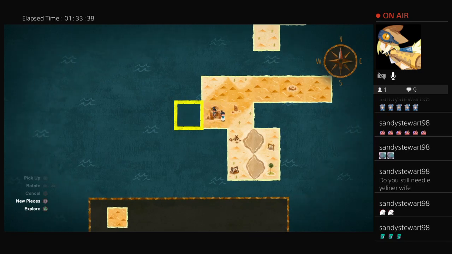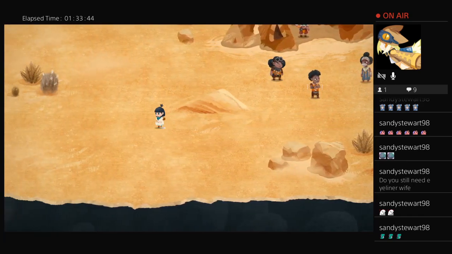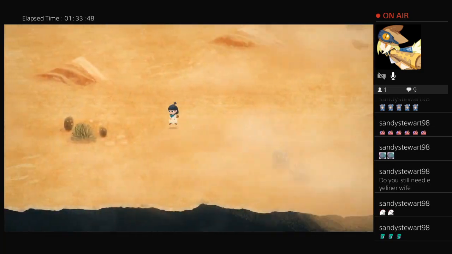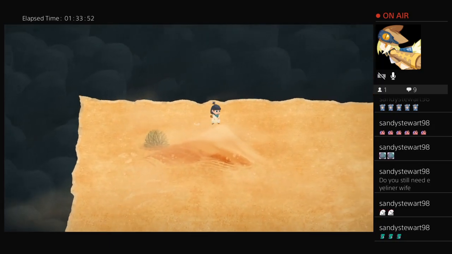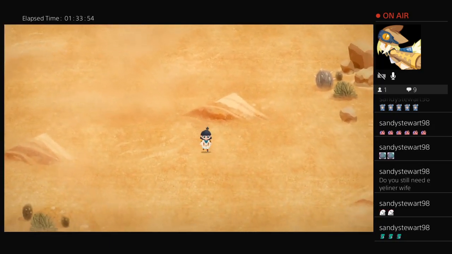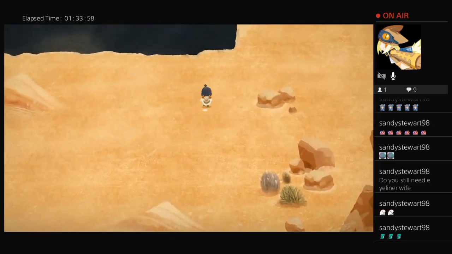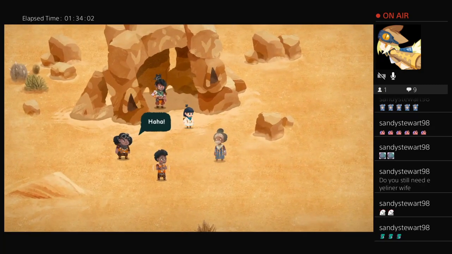Oh, we got another piece of the map. See? We got another piece of the map. Now we can explore this. Fudge! Hey, what's this for? Doesn't do anything. Everyone's together.